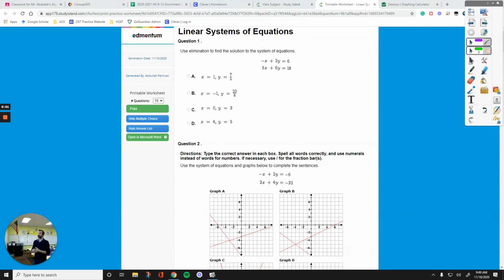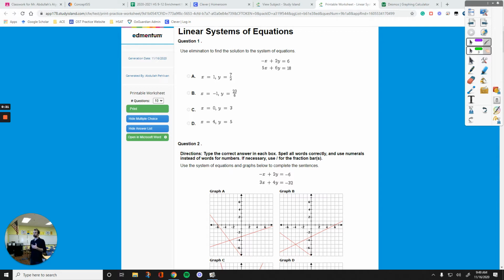Hello everyone, in this video we are going to talk about linear systems of equations. So we are going to use a resource called the Desmos graphing calculator. One reason is that it is available during your state tests on Algebra 1. So if you're going to be able to use it during the state test, why not use it right now?